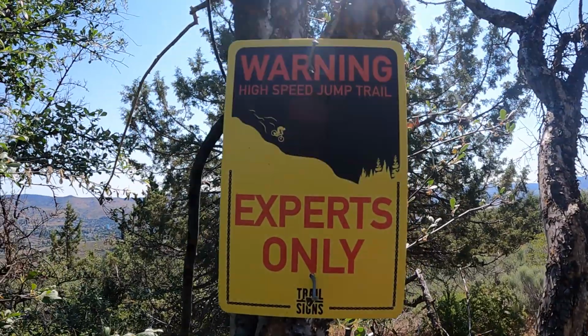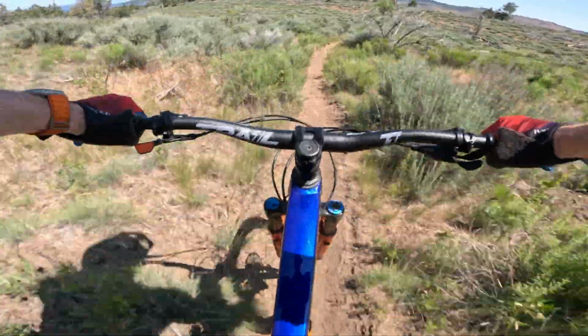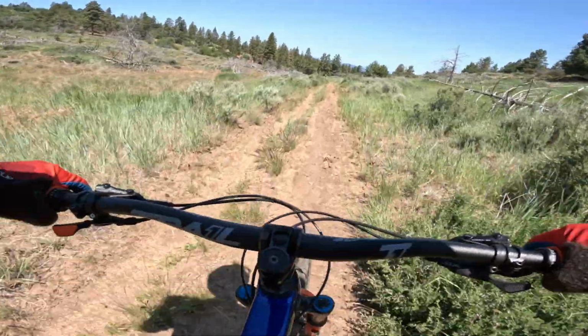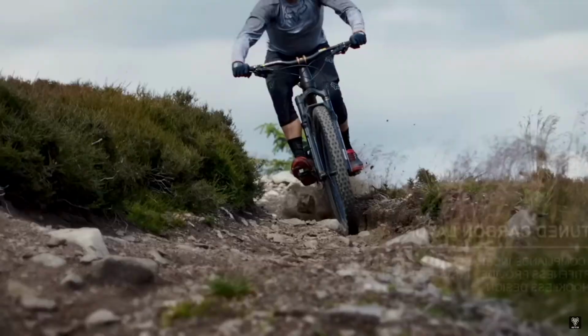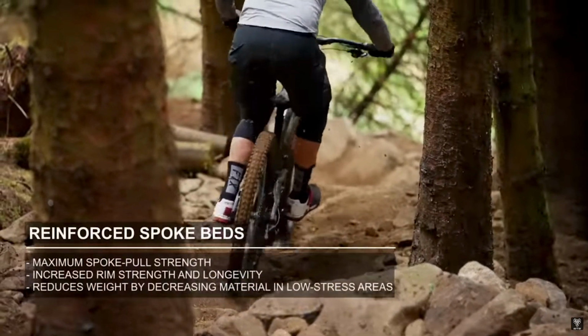And when I took back-to-back laps on some of my favorite downhill trails, I was definitely riding faster on those carbon wheels. Now, I'm not a guy that cares too much about Strava times, but I do think it was kind of cool to see the time difference, knowing that it wasn't just a perception of me feeling faster, but actually time in those runs, I actually got down the trail quicker on the carbon wheels. But I think this had less to do with rolling speed and more to do with the added stability and control that these carbon wheels gave me.